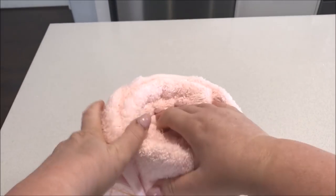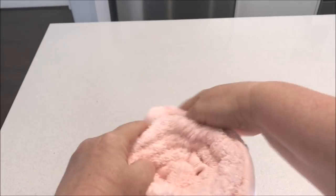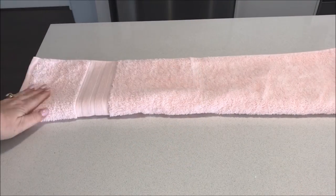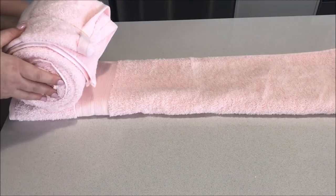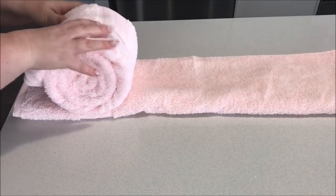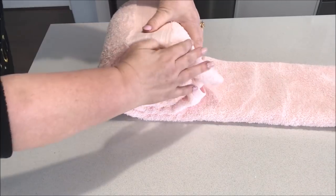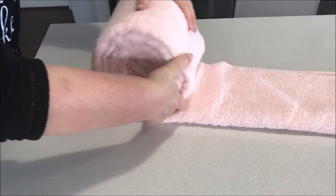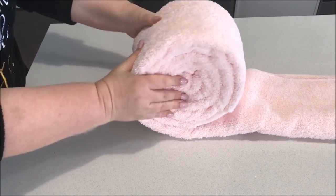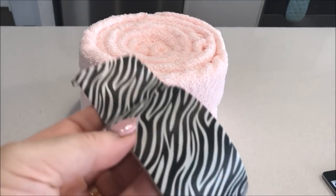I then repeated the same steps with the second towel, and I rolled the first towel inside the second one. Again, making sure it was extra tight, guys. I then secured it in place with the rubber band. My towel cake had started to take shape.